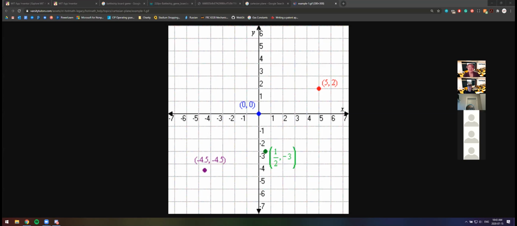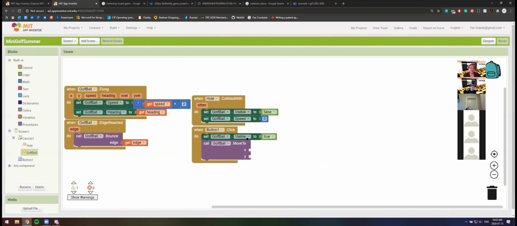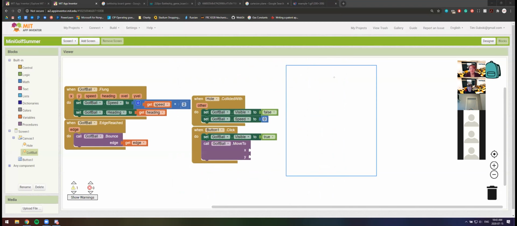Awesome. Okay, now I'm comfortable that everyone understands the concept. We can move on, yeah? Okay, so actually, let me talk about one more thing real quick. In App Inventor and on your phone, the coordinates are very similar, but slightly different. How they work on your phone is you don't actually have negative coordinates.